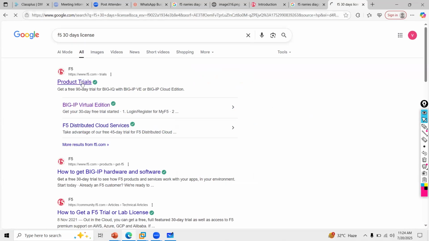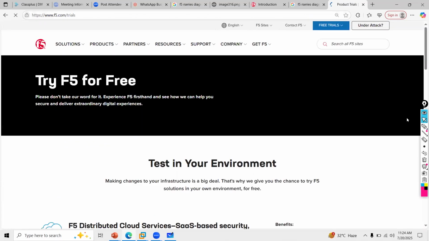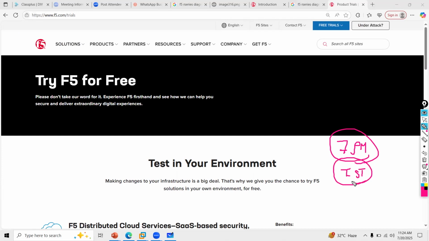Try this license registration tomorrow after 7 p.m. IST, because the F5 team works in US hours. You can register today, but request a license from Monday to Friday after 7 p.m. IST. So how can you try it for free?